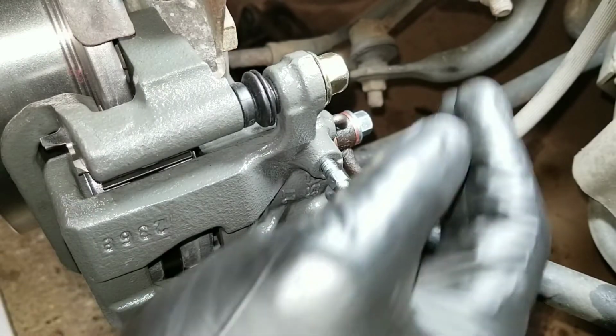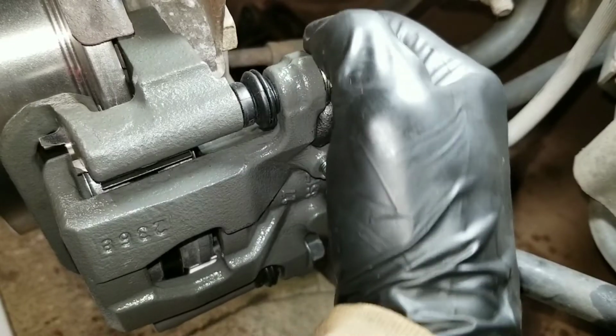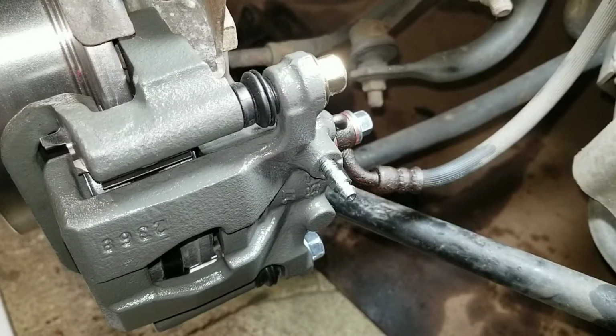I usually put a little caliper grease on the mounting hardware, but this car doesn't really get a lot of hard usage, so I'm gonna skip that part for now.